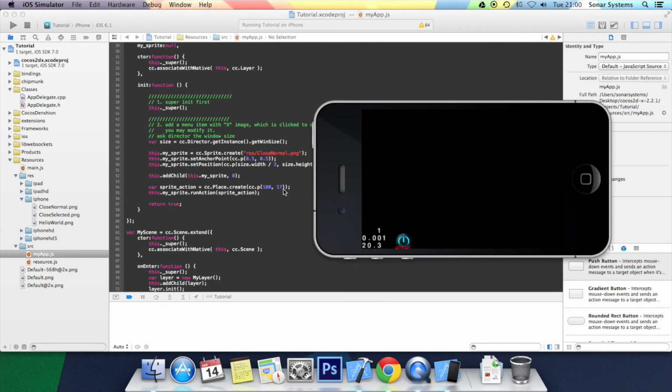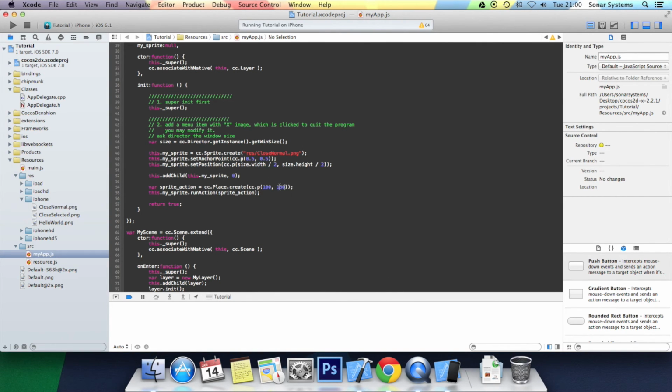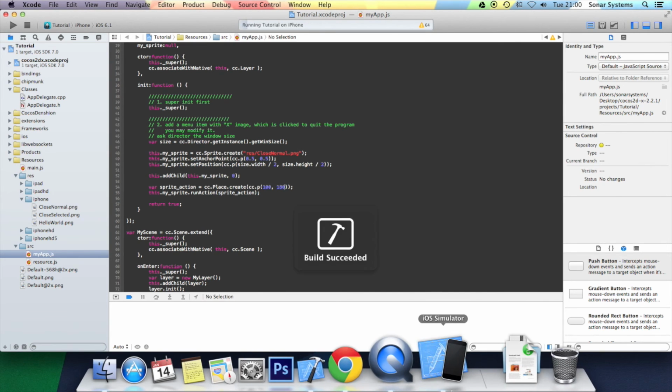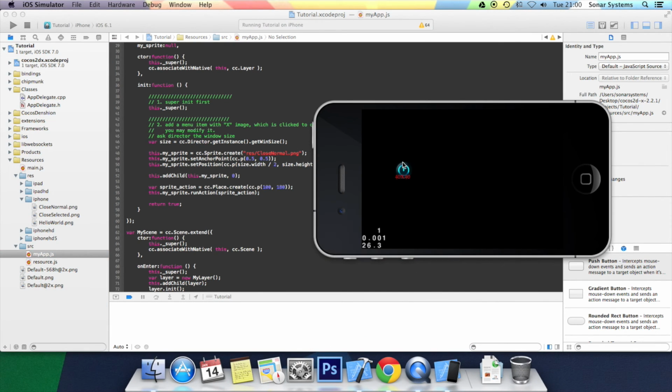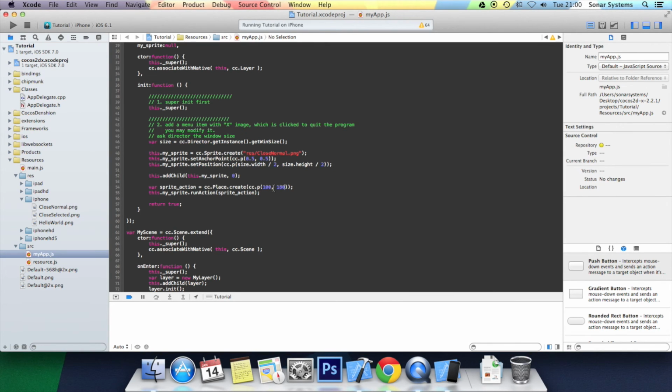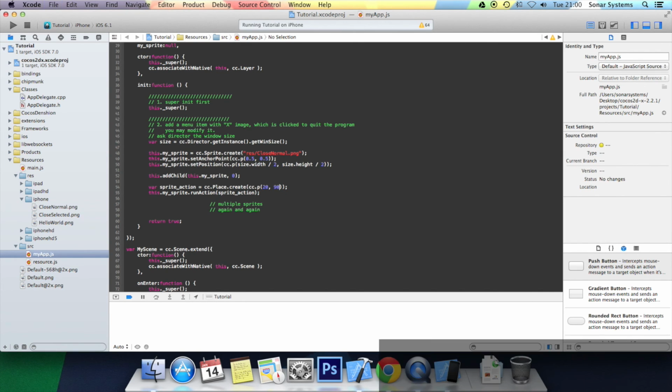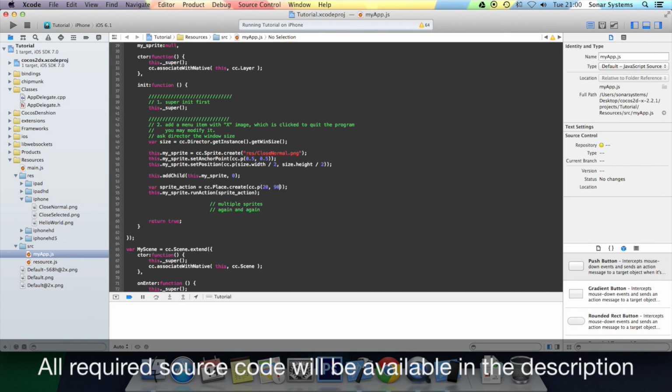So you could change that to 180. Click play. That'll be run about here. There you go. So you could reuse that method again and again. If you were to have multiple sprites, I'm not actually going to do it, but you could use the action again and again. And if you initially wanted the sprites to appear in a different place, you could just simply change it here, change that to 20, and change this to 90, for example. But that's just a quick example of where you could use the place method.